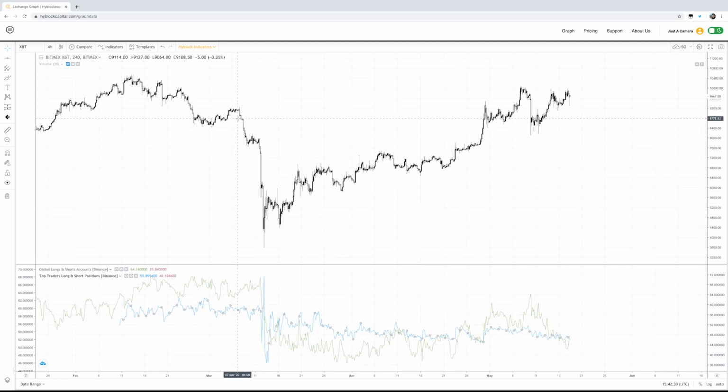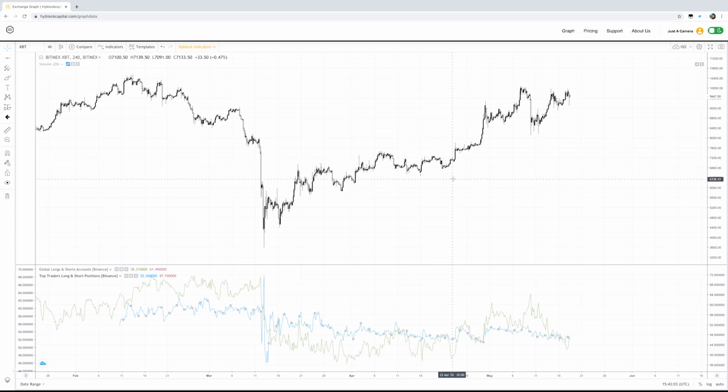So we can see that we had this large drop right here. And what happened? Well, everyone sold, and the larger accounts were below retail here. But as we see coming out of this bottoming period, what do we see? The blue line is above the retail. So retail is bearish and the large accounts are bullish. And this is almost a sign of accumulation. And look at that, we have price going up.